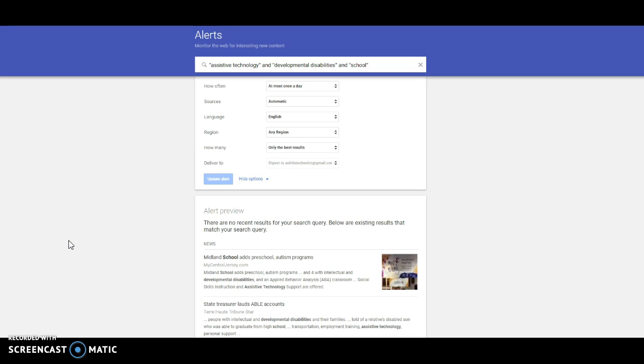So when I click on that, you can see that you can edit how often you want to be alerted to new information in this area. So I put at most once a day.